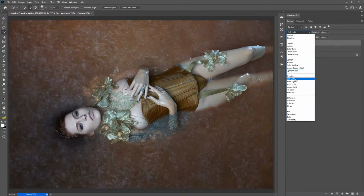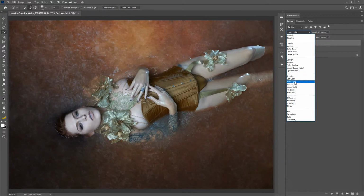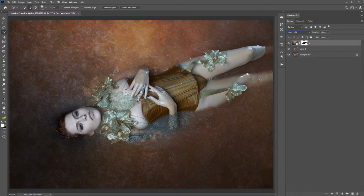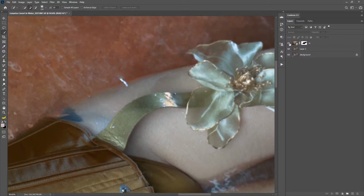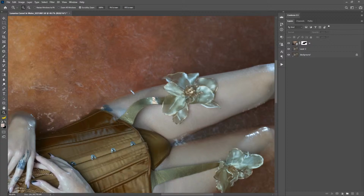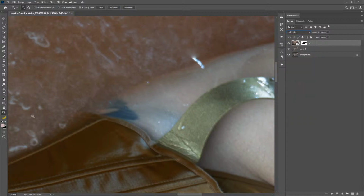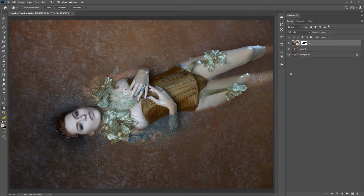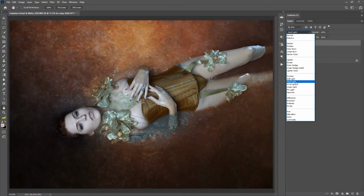So we overlay or soft light, one of these two. So soft light and overlay. So it looks like soft light lets more of, ooh, well, hard light's a happy accident, isn't it? Well, that's pretty cool. I like this orange thing here, whatever that is. It's a visual distraction, sure. How about this termination between her and the water though? Is that going to be a problem? Maybe. You see, this edge is sharper now. If we were doing something with, say, soft light, for example, there's no issues at all. This is going to be fine. In fact, why don't we do one like that, and then let's do another one with, actually that one looks okay too. If we went hard light on that one, perhaps.